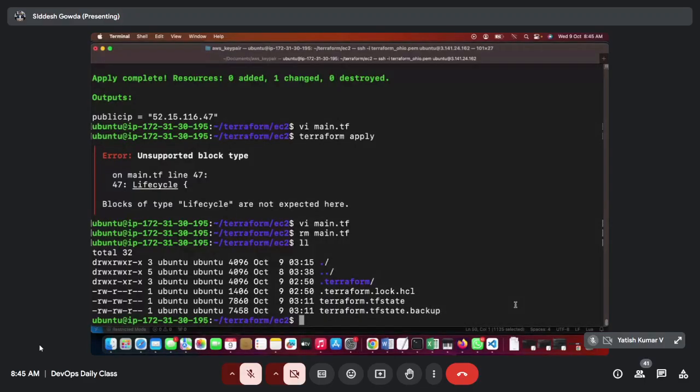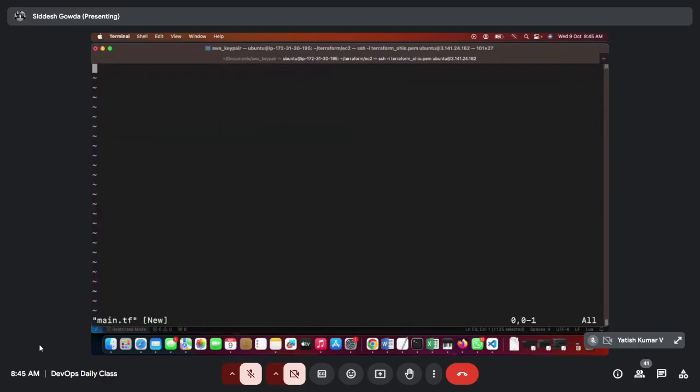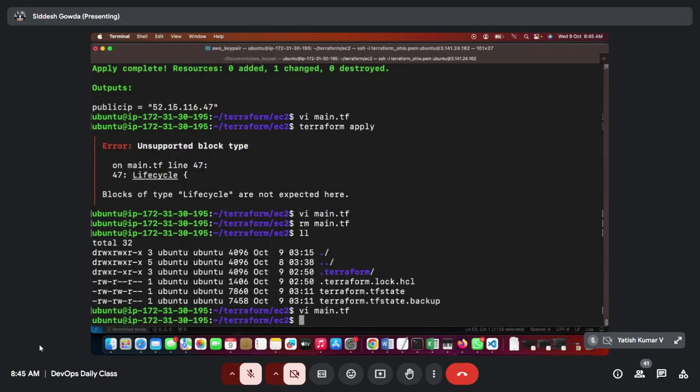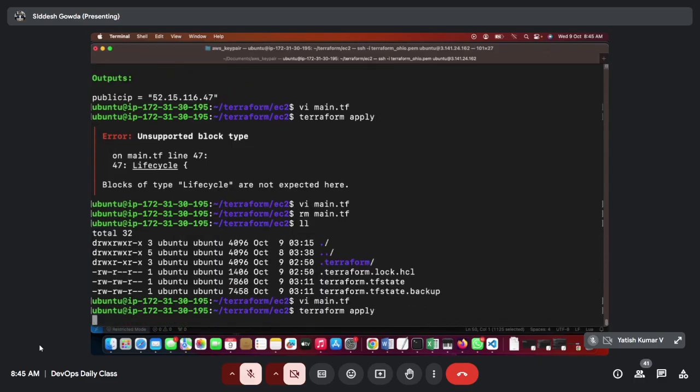I will explain later. Test this state file, main.tf. So I added life cycle rules here. I'm not going to destroy it. I have not destroyed it.